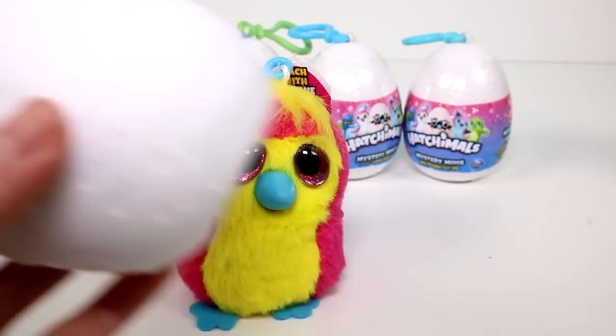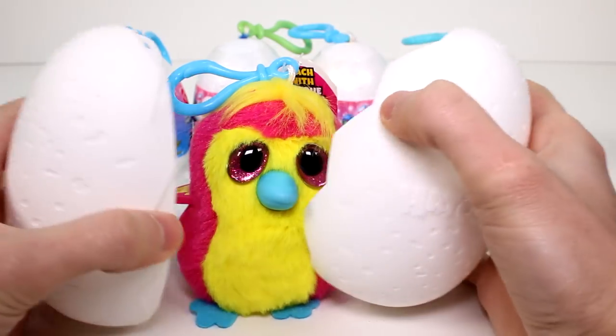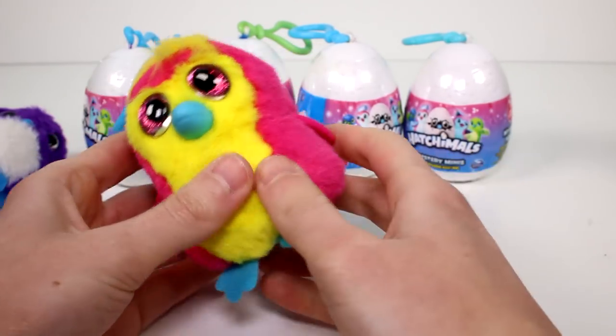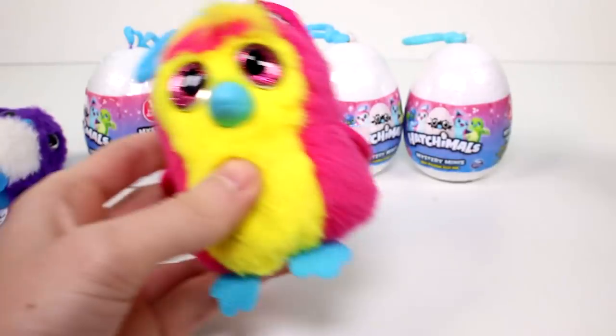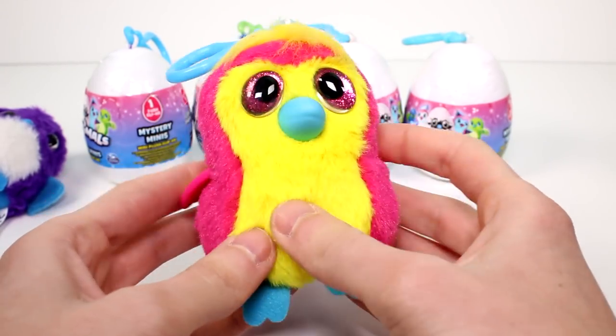Okay, so this is really cool. The egg is really nice. It's nice and reusable. You can definitely put them back in. You can put other things in there. It says Hatchimals on it. So we got a penguala. We got the first penguala on the list here. And he's actually really cute. I really like these colors together. I always like the colors pink and yellow together.